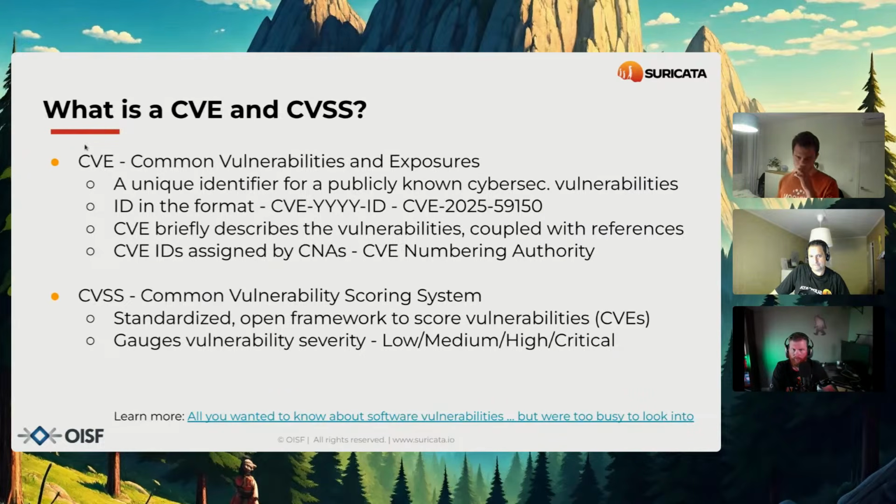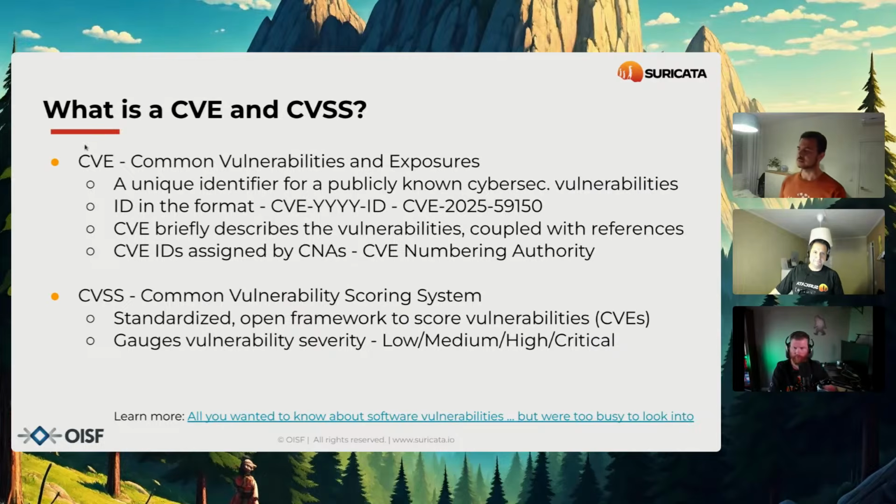CVE IDs are actually published by CNAs, so CVE numbering authorities. There are a couple of them in the cybersecurity space. Actually, Suricata submits to GitHub, which assigns some CVE ID to the submitted vulnerabilities.